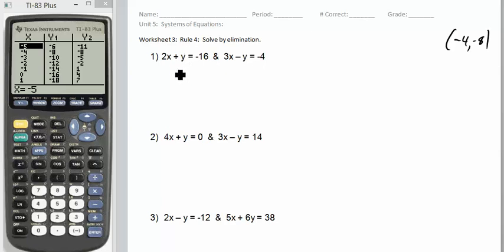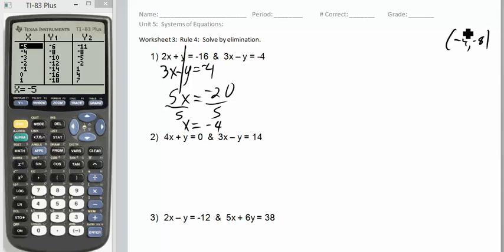In this case, our positive y and our negative y, if I add those together, they're going to go away, right? Because plus y and minus y is 0. So all we have to do on this one is just add our 3x minus y, and we're just going to write it right underneath like we're going to add. And then we add this, and we add this. So that goes away, and we get 5x equals negative 20. And we solve that, and x is equal to negative 4, which is the same thing we had over here.